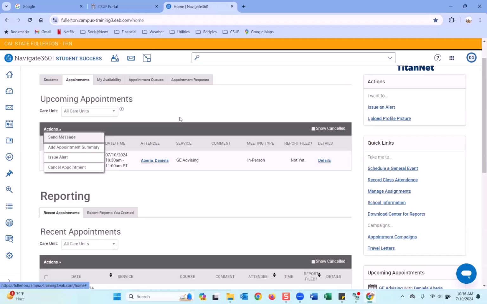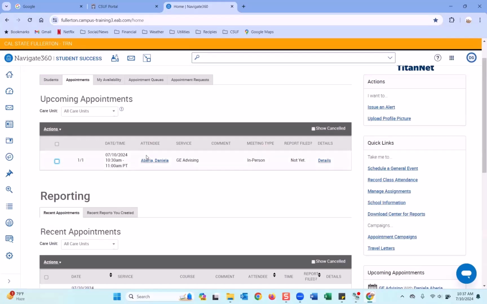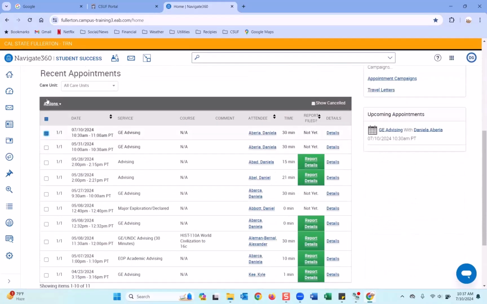I don't really recommend you do that at this point because we haven't actually met with the student yet. Although in some cases, maybe you had met with a student and maybe they came early and just didn't check in or something. You could do the appointment summary then. But you also have the ability to do appointment summaries down here. So I think in a lot of ways, it's better to wait for the appointment to move down.